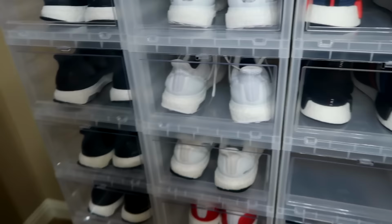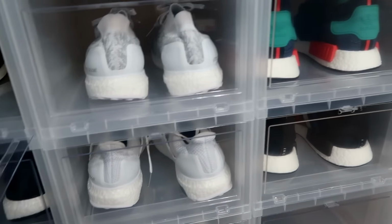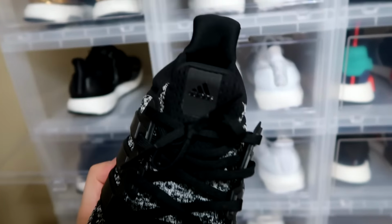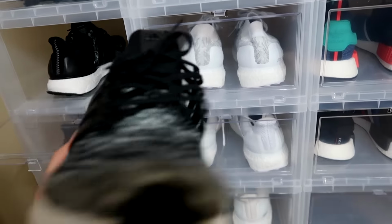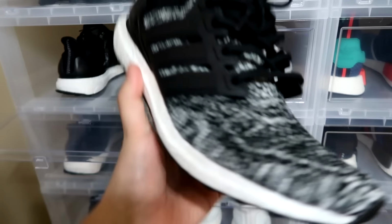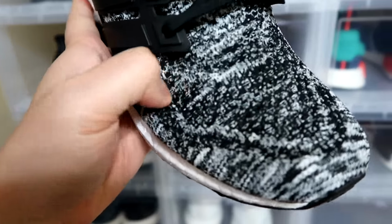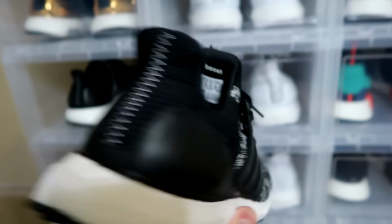All right, guys, number two, I actually did a two-way tie with number two, and they're both collabs. First one, the reigning champ Ultra Boost. So clean. It's the only Ultra Boost I own that is a collab. Struck out on pretty much all the past Ultra Boost collabs, so nice to have these. This little nice terry cloth material is super nice, and it looks dope too. Got the stitching in the back. So reigning champs is number two, but also another collab is the Pusha T's.